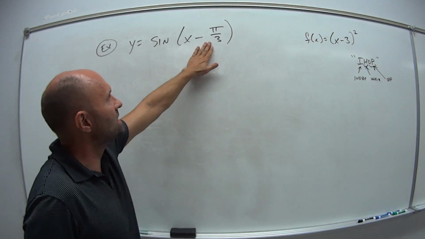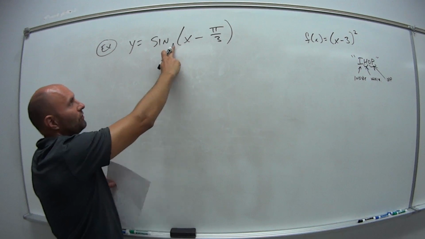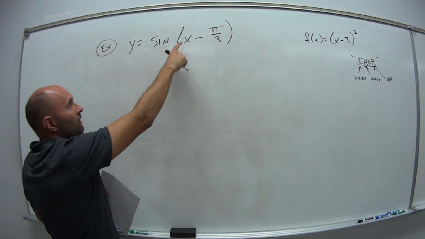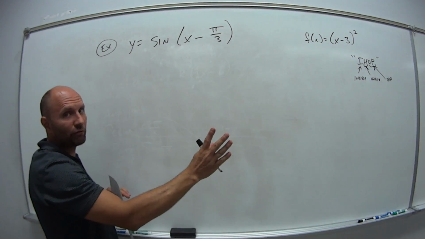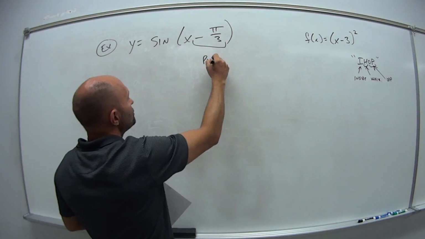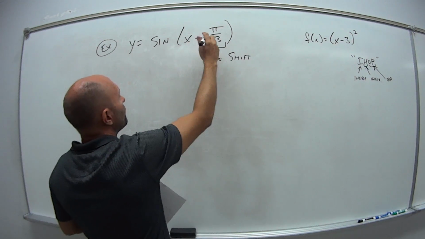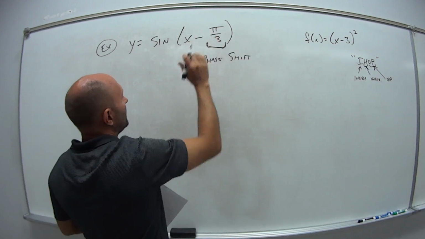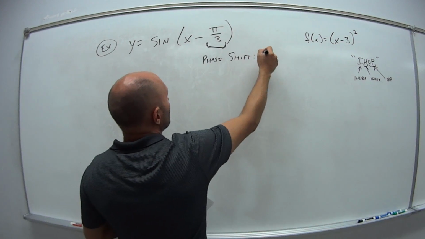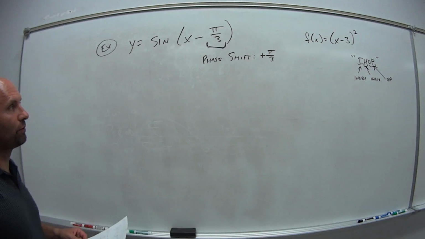And it's the same idea here. So we can see amplitude is 1, period is still 2 pi. Nothing changed there because of the 1 in front of the x, so we don't have to factor anything out. The only thing we have here is a phase shift, and it's a phase shift of whatever is after the minus sign. I see negative pi over 3, so it's a phase shift of plus pi over 3.